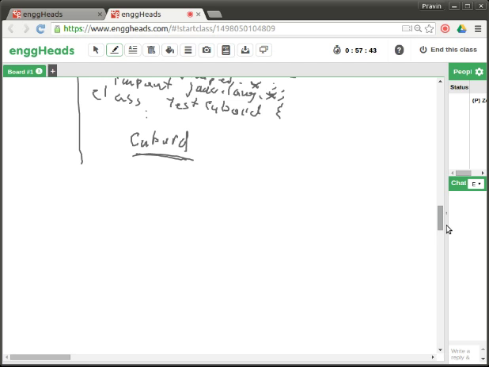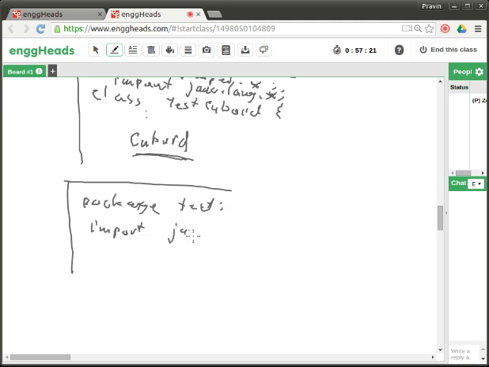Okay, now let's say this is package test. We have an import declaration for java.sql.star. There's also another import declaration, java.util.star.